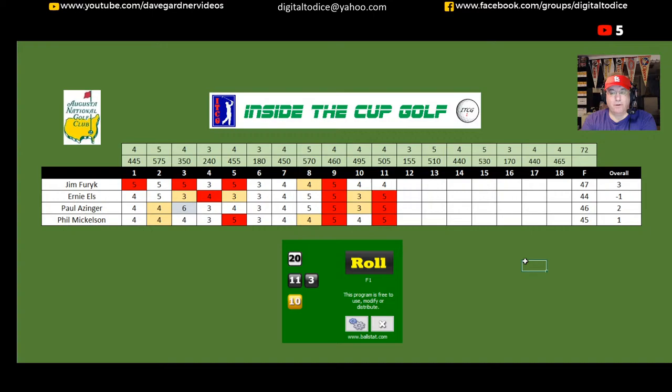And Furyk will tee off here on the 12th. This is a par 3 here, 155. This is the shortest hole on the course. So let's get him going here. Let's see if he can snug this up and tap in for a bird, okay? Now, for a bird here on hole 12, we need a 32. It's going to be difficult. We need a 32 or less on the black die. And Furyk will tee this one off.